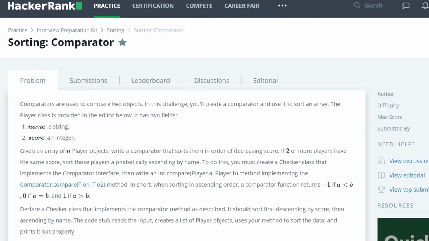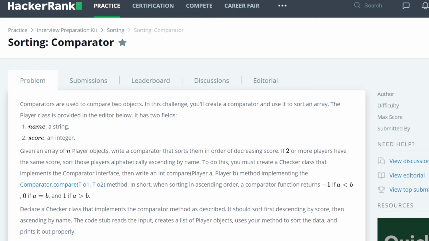I'm a software engineer, and this is my YouTube tutorial series on the HackerRank interview preparation kit problems. Currently, we're going over sorting, and today in particular, we're going over the comparator. This is our first problem of difficulty medium in our sorting category, but no need to fear, it has a 96% pass rate. Okay, let's get to the problem.